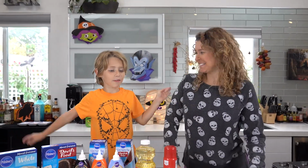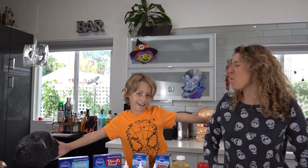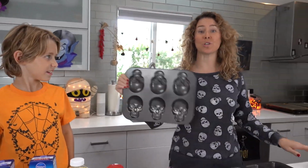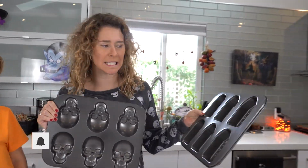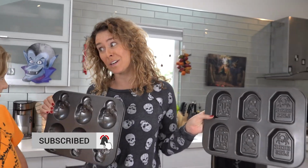And today we're making cupcakes. Okay, wait. He says cupcakes, but these things are huge. These molds that we're using for these Halloween decorated cupcakes, they're like mini cakes. They're huge. Those are big cupcakes. You're gonna be lucky.